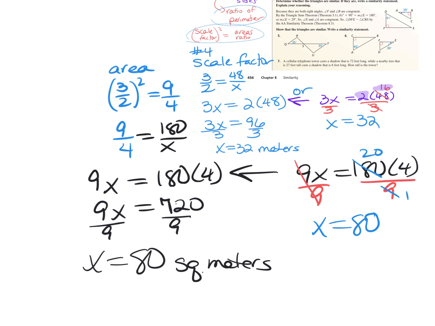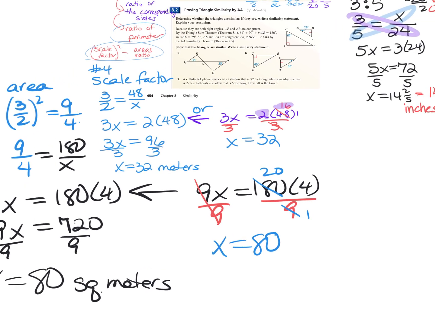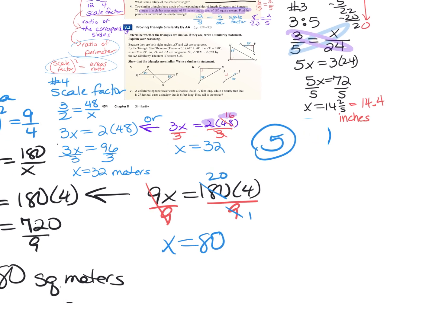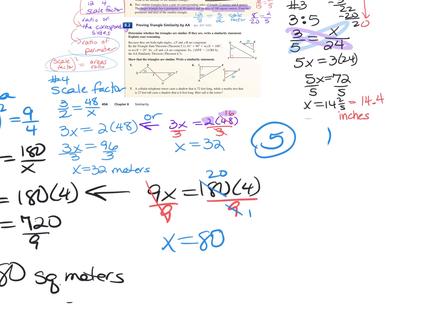Now, 5 and 6 will be similar questions that you'll have on the test, just like you did on the quiz, where I give you 2 triangles and I ask you, are they similar? And if they are, which shortcut did you use? So for number 5, I'm going to turn number 5 into a proof, just to show you a little preview of what you may see. So for number 5, let's turn it into a proof. And I'm also going to be able to come up with my similarity statement.